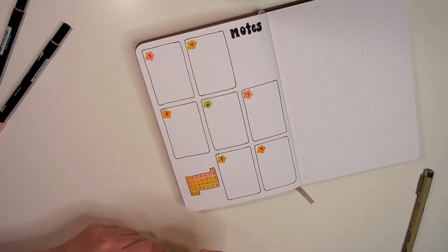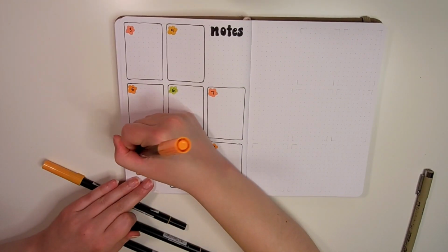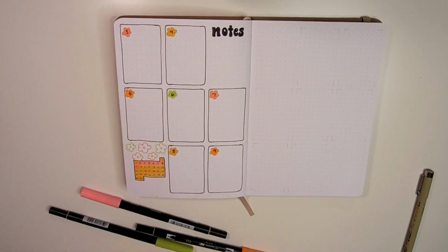And in that empty space surrounding the little calendar at the bottom of the page, I of course filled that with flowers to bring the theme into the weekly spreads.